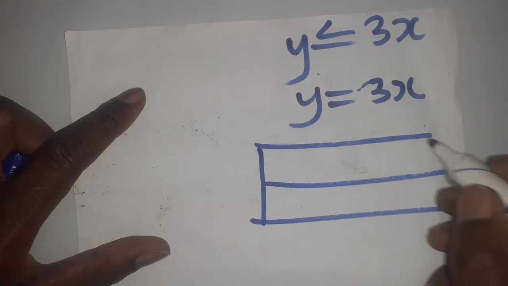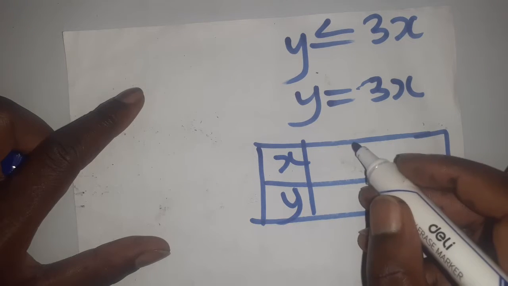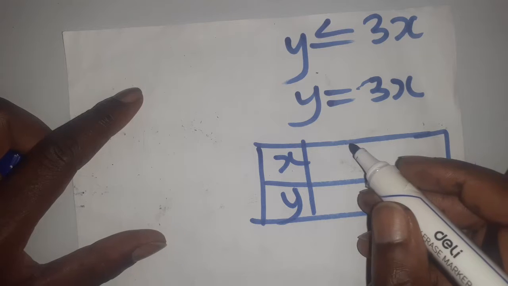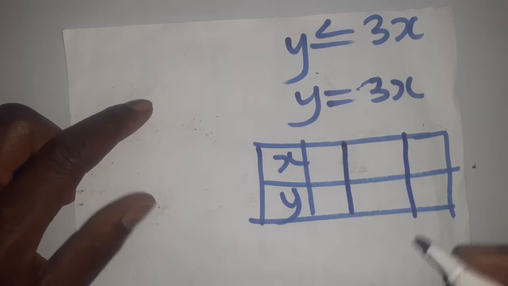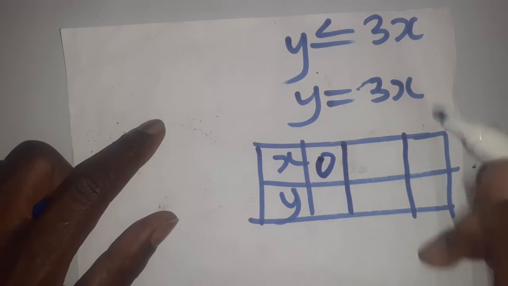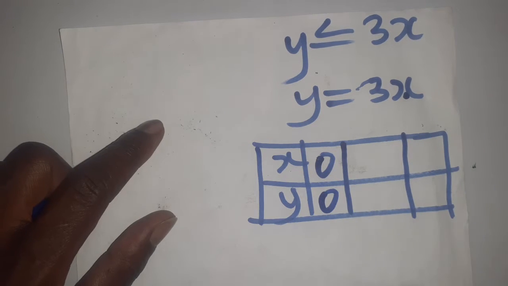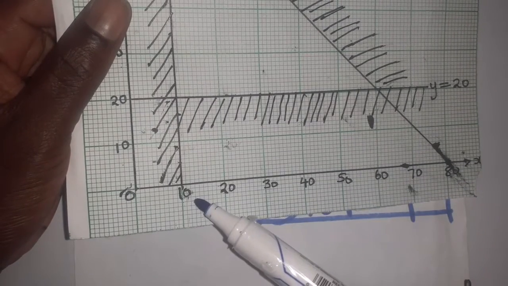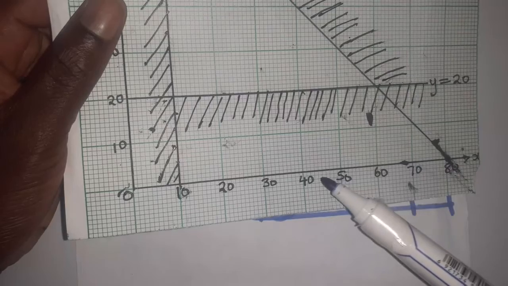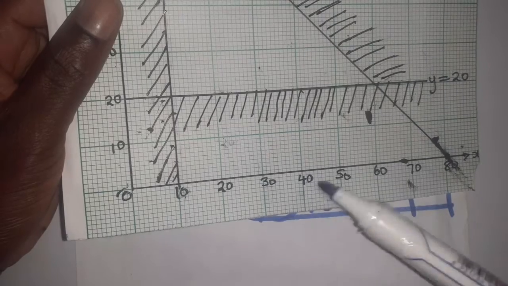This is the thing that I'm saying. Where you have x and y, you always have to come up with the coordinates. You can even come up with 2 or 3 coordinates, but me, I always want just 2. Pick those that are far apart. For instance, we can start with 0. When x is equal to 0, what is y? Even y will be 0. And remember, you don't just pick anyhow. You are referring to the graph paper. So from there, I can come to 10, or if you want, you can go and pick 40 here. If you pick 2 points that are far apart from each other, 2 are enough.